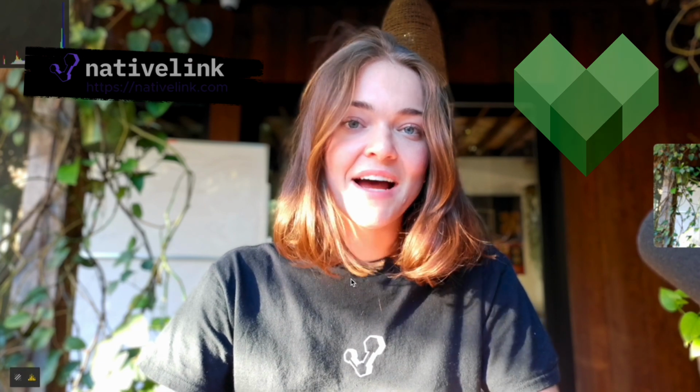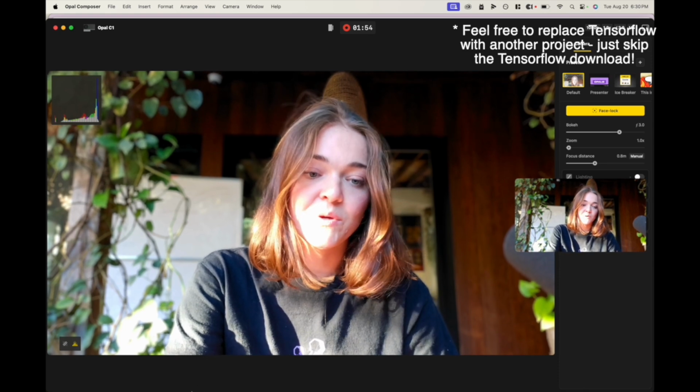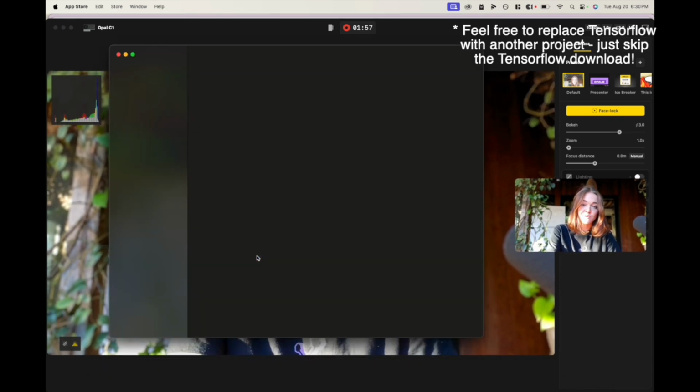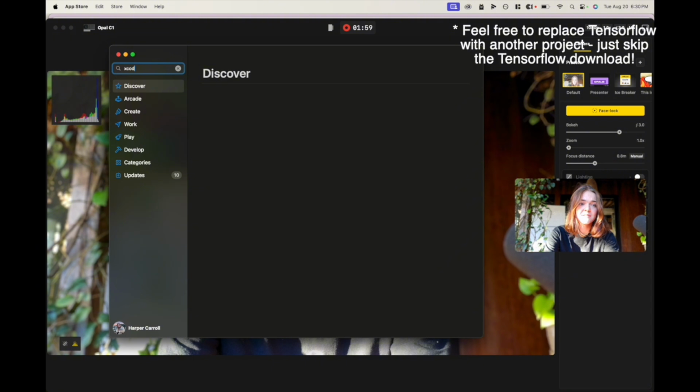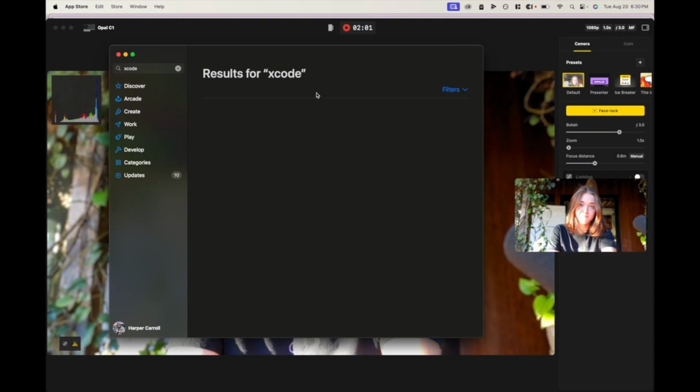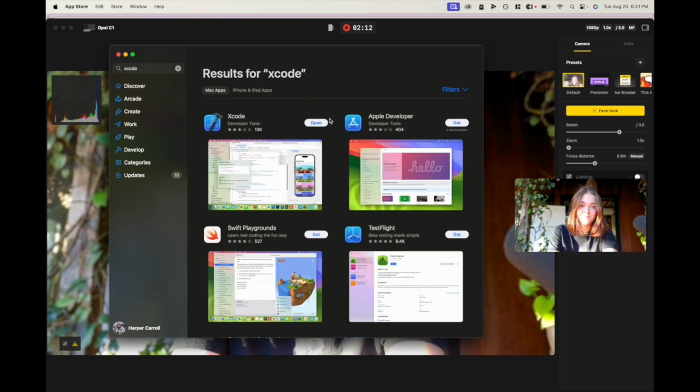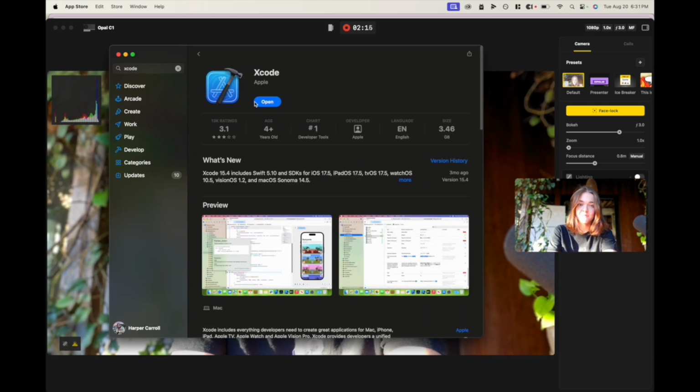So if you've had issues with Bazel, maybe that's why you're here, or you haven't even started. We're going to download Bazel and test it by trying to build TensorFlow, which is also Google's system. So let's first start, and we want to download Xcode. If you go to the App Store and look up Xcode, download it, and make sure your software is up to date on your laptop. Make sure that's downloaded. It might take a little while to download. I already did it right before starting this video.